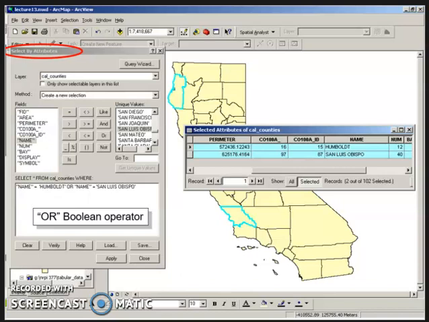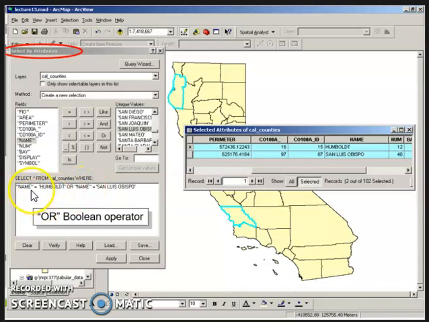The GIS software would check the presence of either the attribute Humboldt or the attribute San Luis Obispo within the name field. If we look at this a little bit more closely, we are comparing two different attributes within the same field. We have that name field here, and we can see that there's the double quotes, so it's everything within that field.